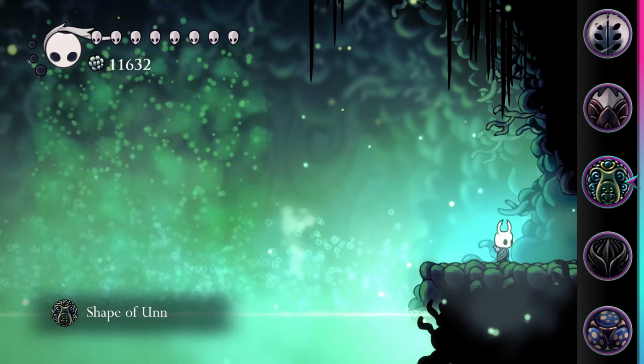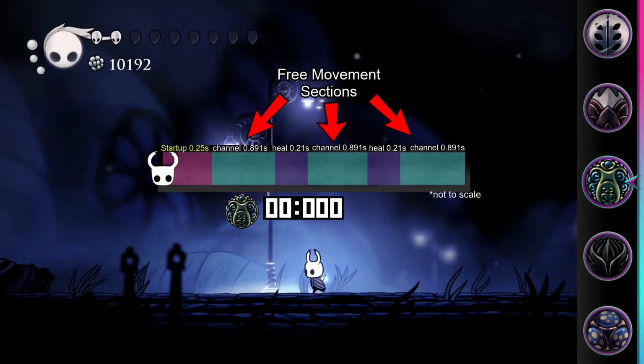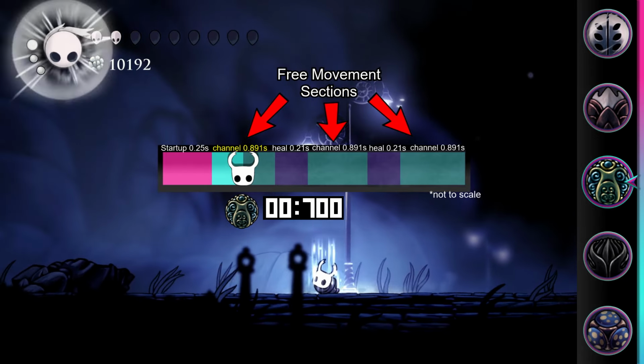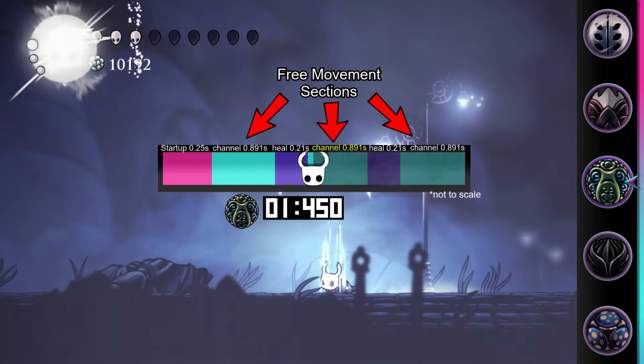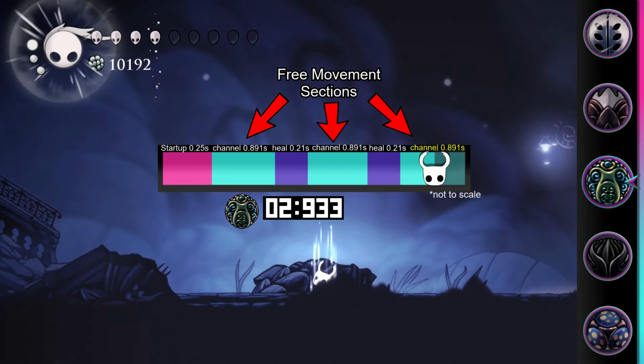This charm will cause the knight to take the form of a slug while focusing. This has 2 main effects, the first being the ability to move while still focusing. After the 0.25 second startup time, you'll be able to freely move. However, you won't be able to jump, dash, or use abilities.